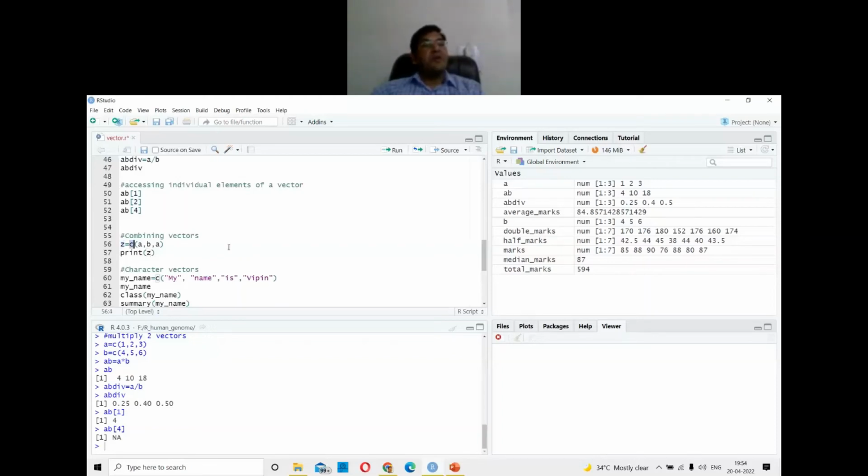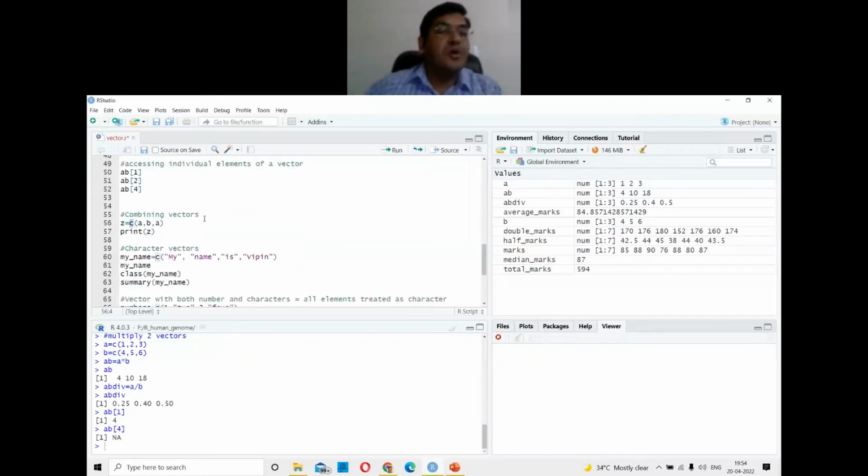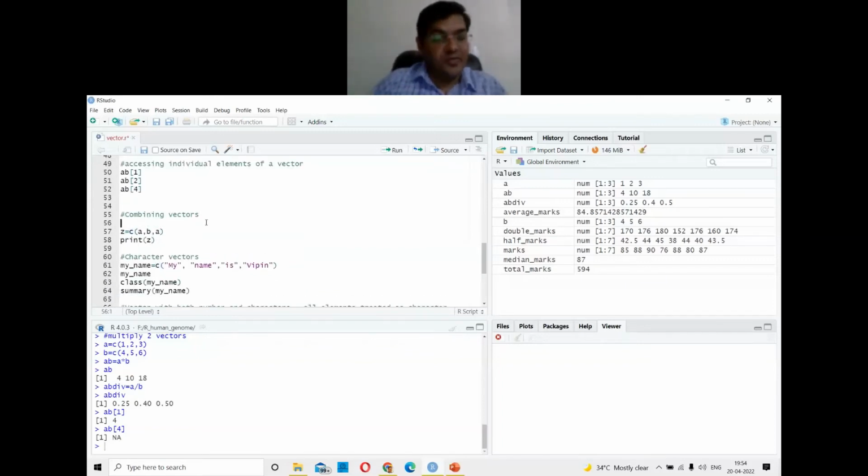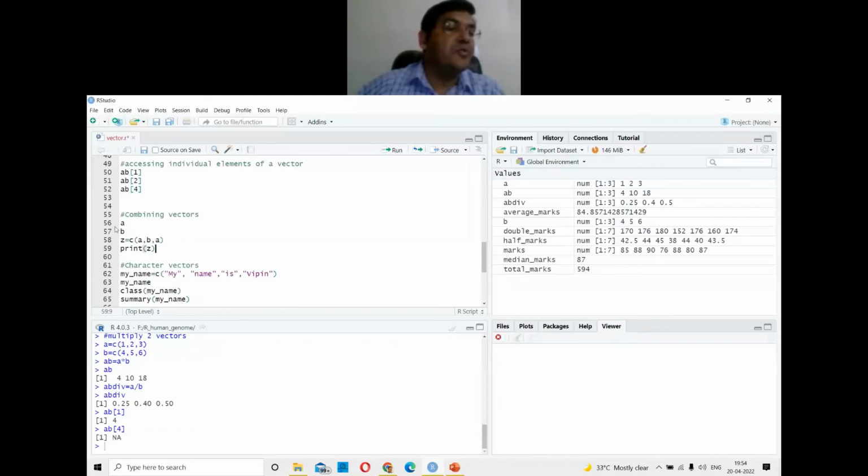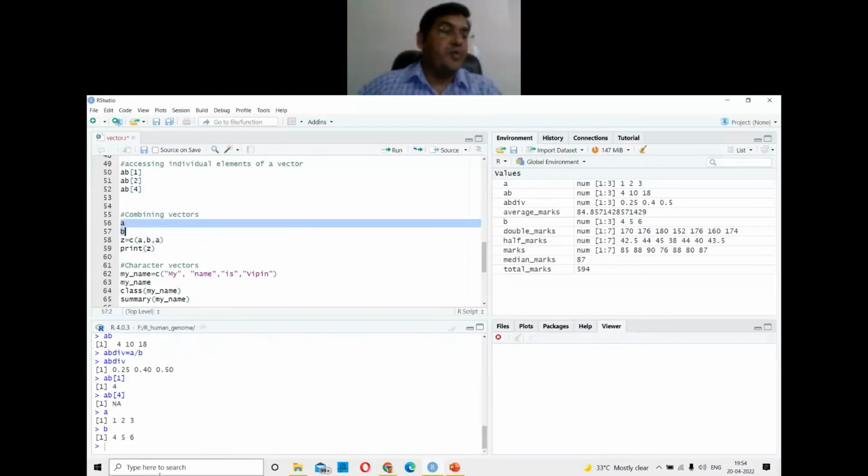Then there are certain things that you can do in a vector. You could combine vectors to create a new vector. So you say Z equals combine A, B, and A together. Let me just give you the values of A and B here so that you know what your A vector is. I could also say print A, and I say B. So A is 1, 2, 3, B is 4, 5, 6.